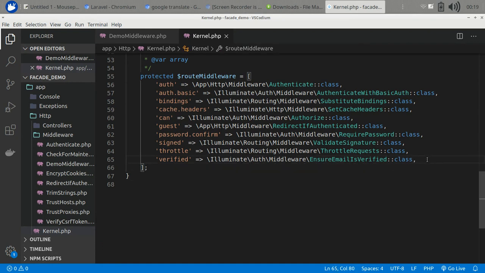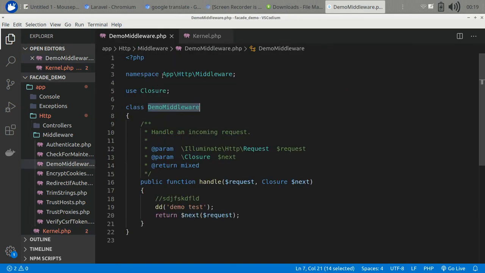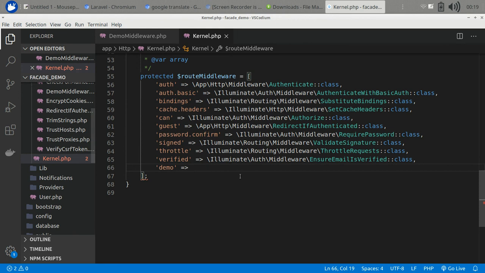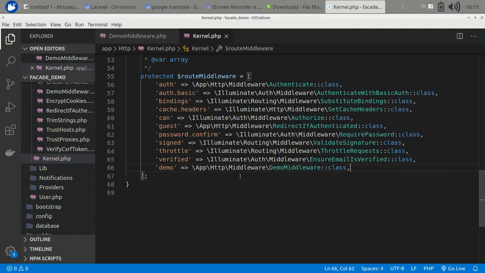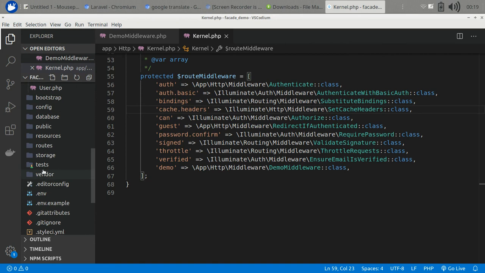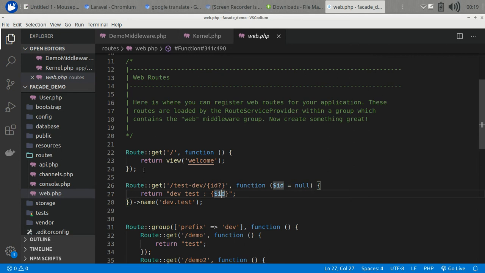So let's define it, call it demo, and define here the path of our custom middleware class, DemoMiddleware. Okay, like this, and now we are ready to use it for the specific route in web.php.